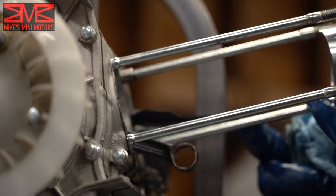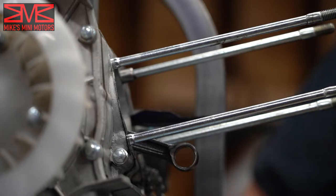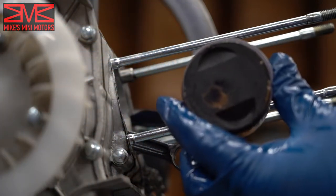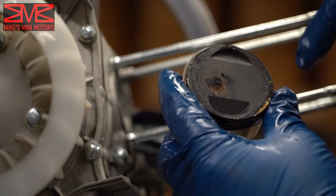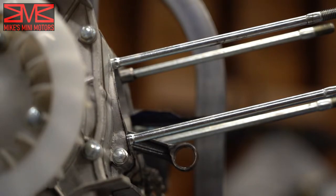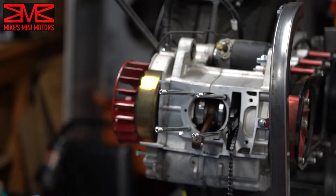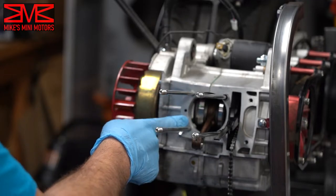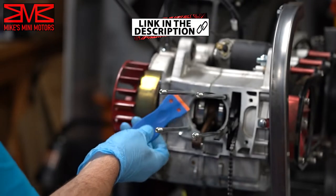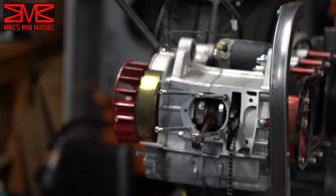There we go — and that's a 150 piston. Really dirty, kind of burning a little bit. I know I didn't tune my bike quite right, but that's not going to be a problem with the new swap. We're going to get it all dialed in the right way. We also cleaned up the gasket surface since some of it was stuck. These plastic razor blades work pretty well — they clean it off without marring the metal surface. I'll put a link to those if you're interested.